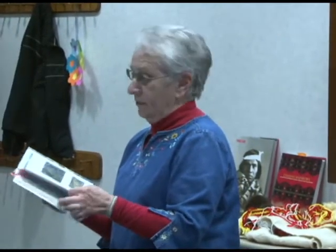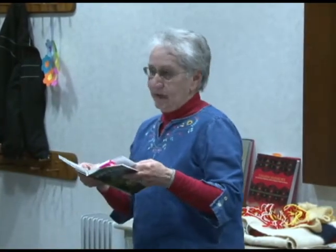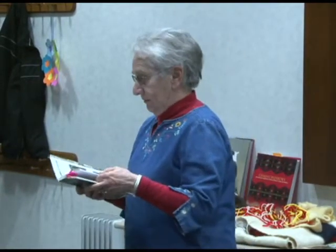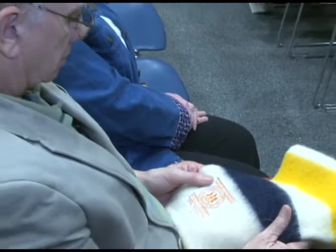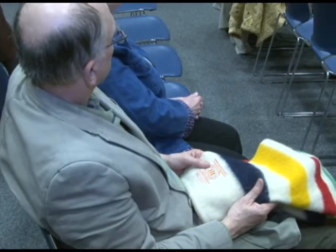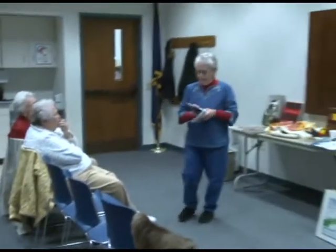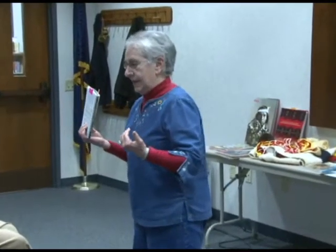And you can determine the age by the label. The differences in the label are very minute, but if you look at it, you can really see the difference. I have some that go back to the 30s. 1930. You know, they're so fragile, they don't hold up very long. There is a museum in Nebraska that has some real old ones. Boy, they're under glass. I just turned to this page, and it's kind of interesting. As I said, the Hudson Bay claims that they do not use the points as pricing, strictly size and weight.